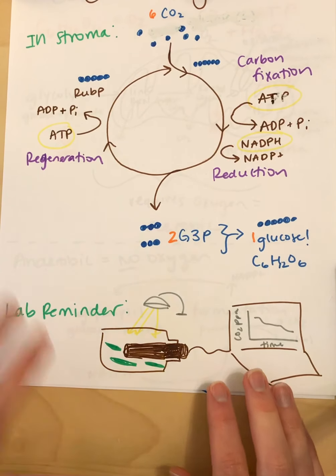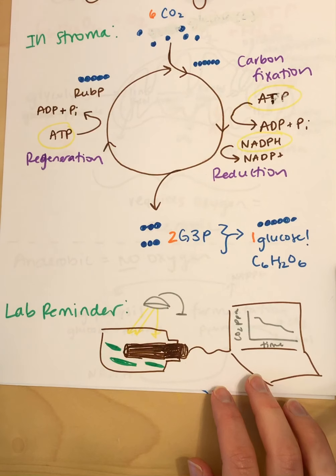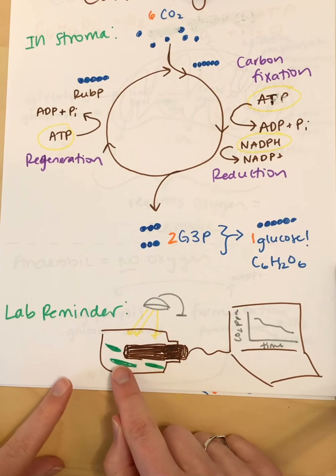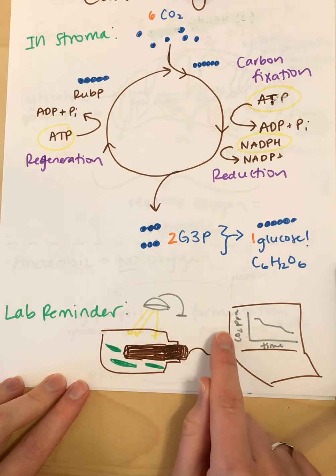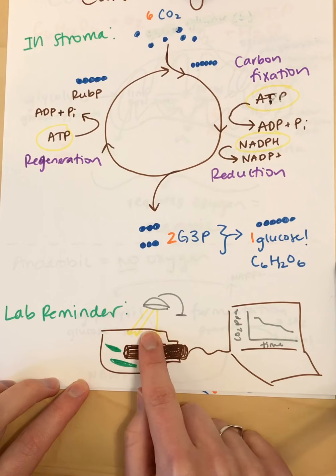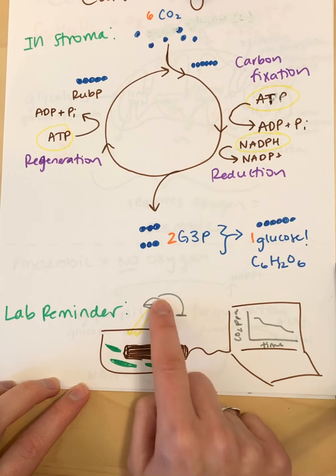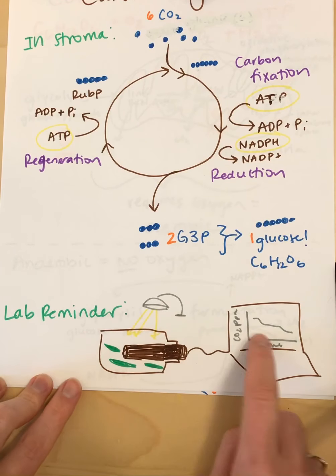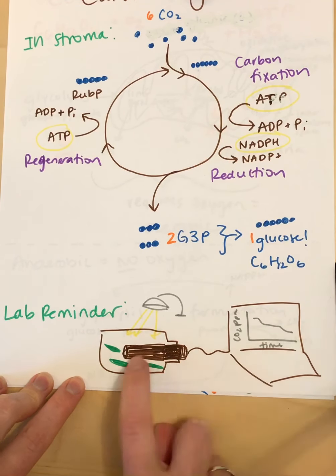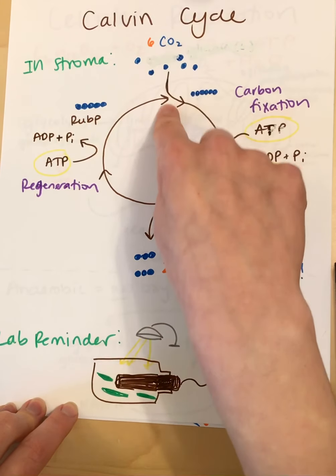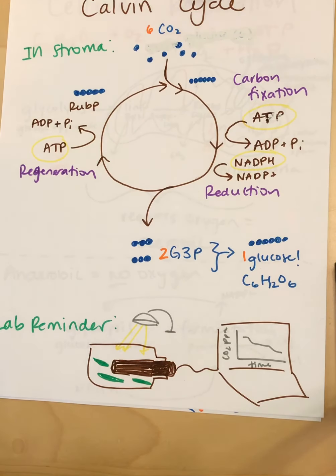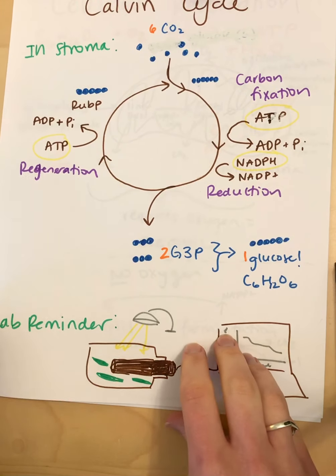Quick reminder, we did a lab about photosynthesis in class where we used spinach. This was actually a Saturday session, the first time we did it, and we measured the CO2 parts per million in that container. We had one condition where we shone light on the spinach and one where we had it in the dark. When we had the light on it, we saw the CO2 levels decrease because the spinach leaves were taking the CO2 out of the air for the Calvin cycle. When the spinach was in the dark, we saw the CO2 levels go up because we were seeing evidence of the cellular respiration that was happening in the spinach.